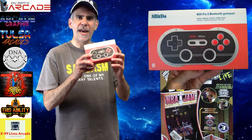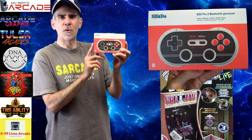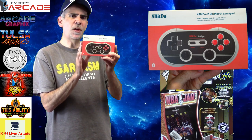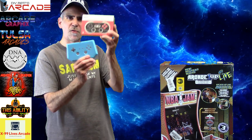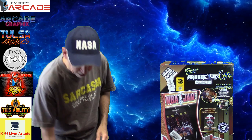Another thing I'll be taking a look at is these really neat 8-bit DO controllers. Everyone talks and raves about them, like Mad Little Pixel, he loves these little guys. Now I got these specifically because they're supposed to fit in these Pi Score cases, so I've got to try and put that in there. But I'll also do a little review of that possibly in the future as well.